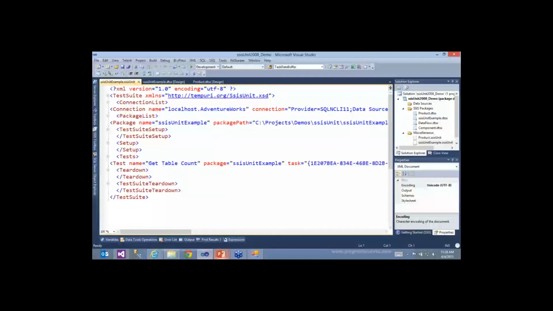And then one final question, then I'm going to get back to the slides. SSIS unit doesn't handle password protected packages currently. When will this be supported? If there's not already an issue on that on the CodePlex site, please file one, and I will make sure to address that in the near future.